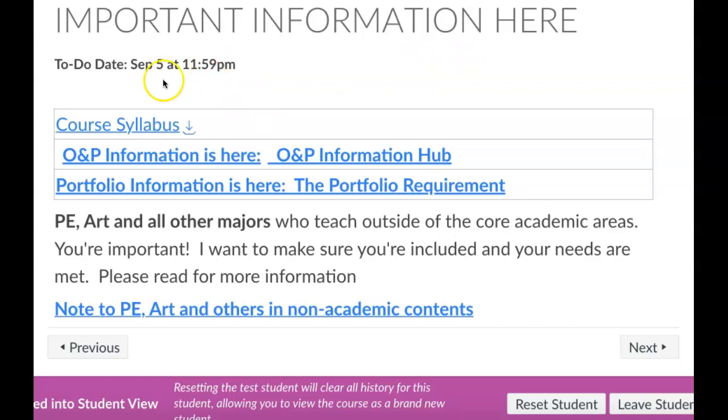And so now, as you go through the course, you'll probably want to access the course syllabus again. It's here. If you want to access information about O&P, that's here. Portfolio, there's a portfolio embedded in this course, and it's not a big deal. It's not a separate thing you have to do, but if you're curious about that, you just go here. And if you're a PE, art, or other non-academic major, please read this note.